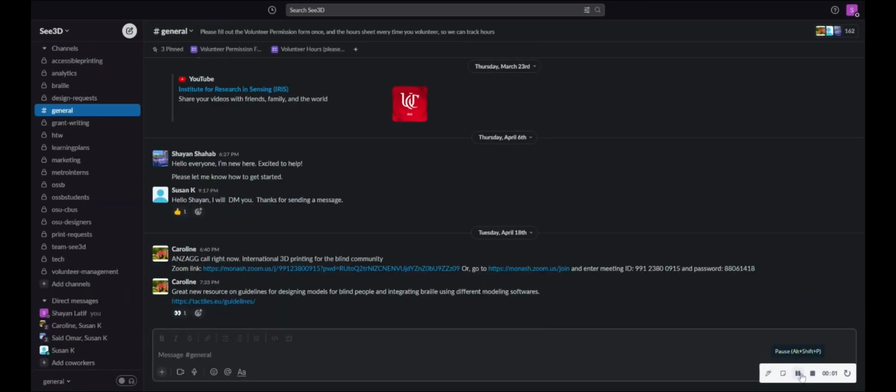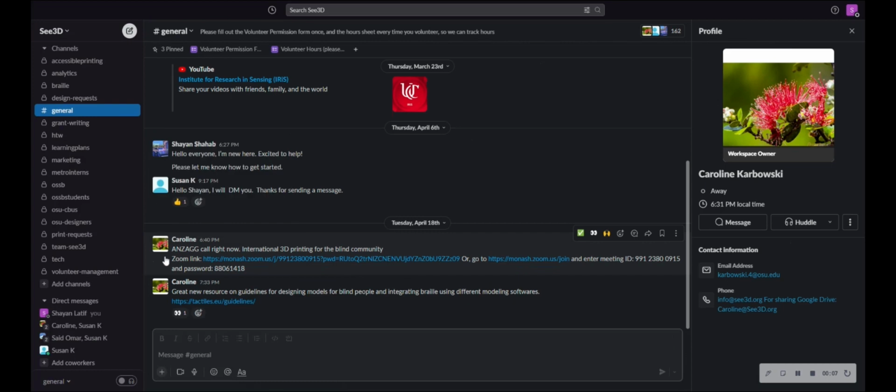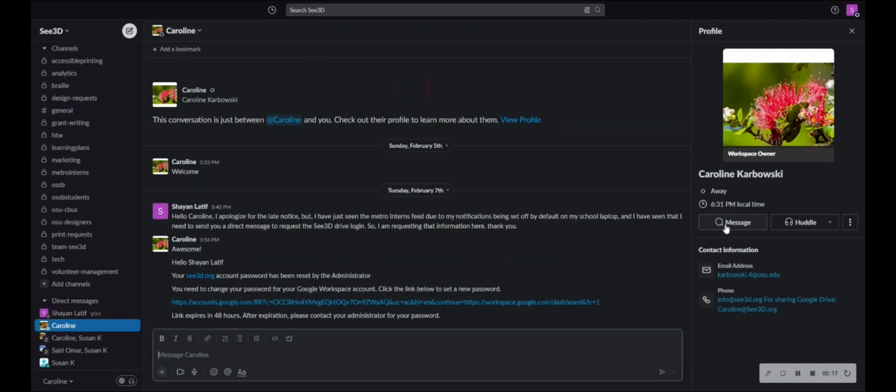To directly message someone, you must first locate the person by a message they sent in the thread. To DM, you must first click on the person's profile picture. Then you should see towards the right-hand side of the screen a window of options pop up. Then you want to click on the button that says Message. This will open a fully new DM page towards the middle of the page. Here is where you can type messages and receive them directly and privately with this person.